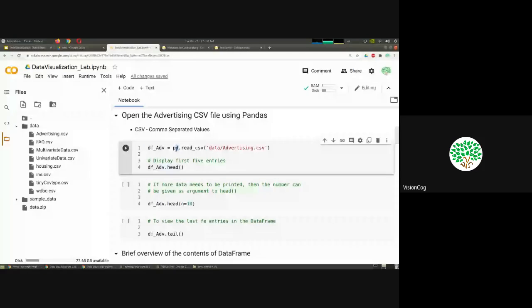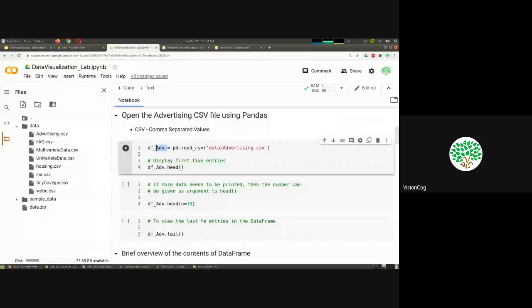So when you do this read_csv, it will be opened and saved as a data frame. To address it as a data frame, I have named it with DF. In many standard documentations, you will see DF written, which stands for data frame, and here it is related to the advertisement data.